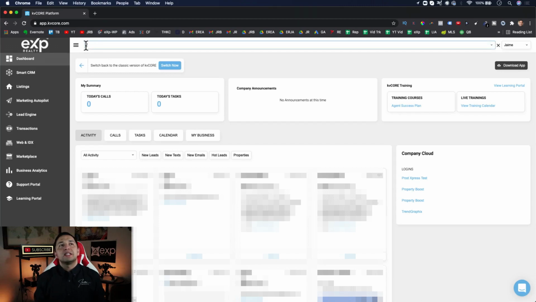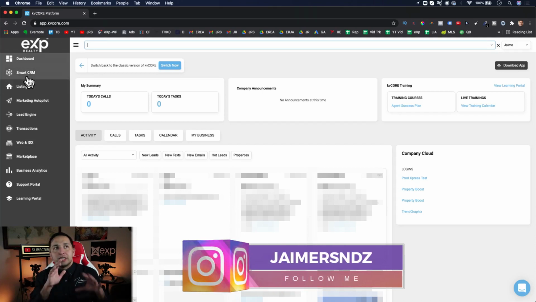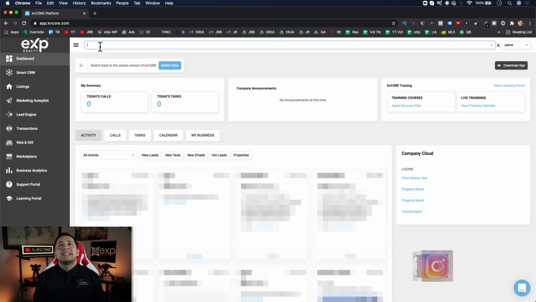Also, something else that you don't want to overlook is that search button. Up here, you don't have to navigate, hey, I've got to go to the smart CRM to see my contacts. You can do it directly from here. Those are just things that are overlooked, and I see that far too often whenever I'm screen sharing with some of my team members and we go through the training. As I see them navigate through the system, those are the two things that really come up. So I want to make sure that you are aware that that's available to you.